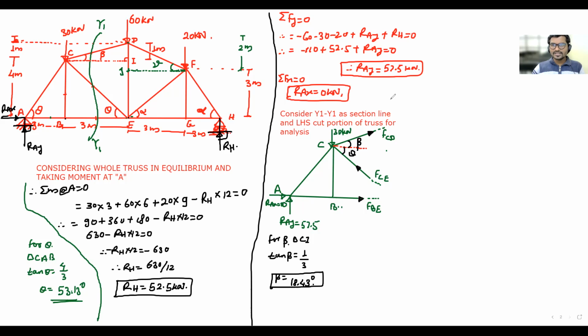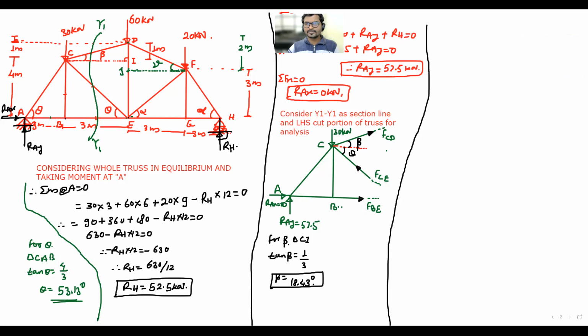Now we have to analyze the force in each and every member. So how to start and from where to start? कुठे घ्यावं लागेल मोमेंट? बोला पटपट बोला. Moment at A. So write down. Taking moment at A. Therefore summation of moment at A is equal to 0. कोण होणार? RX and RY.